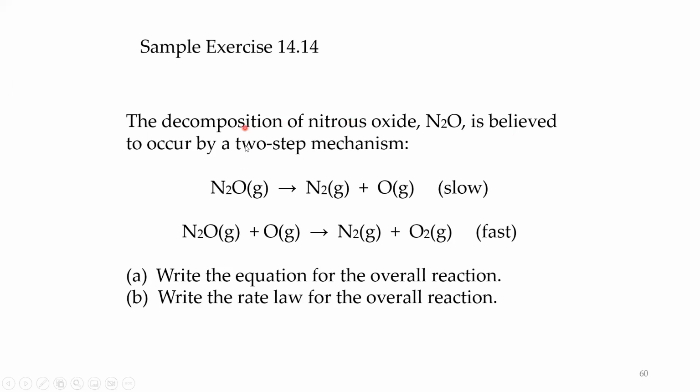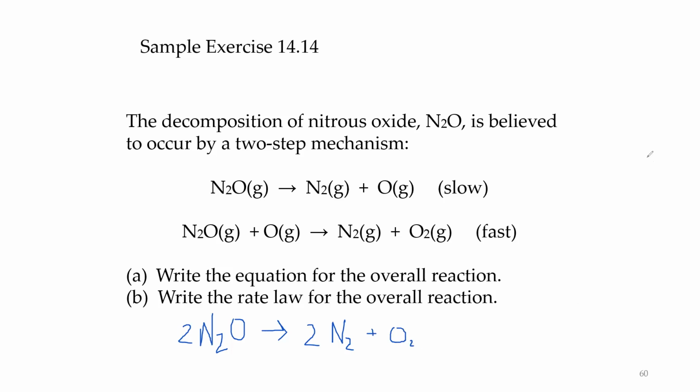And if we look at the decomposition of nitrous oxide, so N2O, we can write the overall reaction first. So we can see the oxygen going to cancel, but we got two N2s, or two N2Os, I should say, on the left. And then we've got 2N2 plus just that single diatomic oxygen.